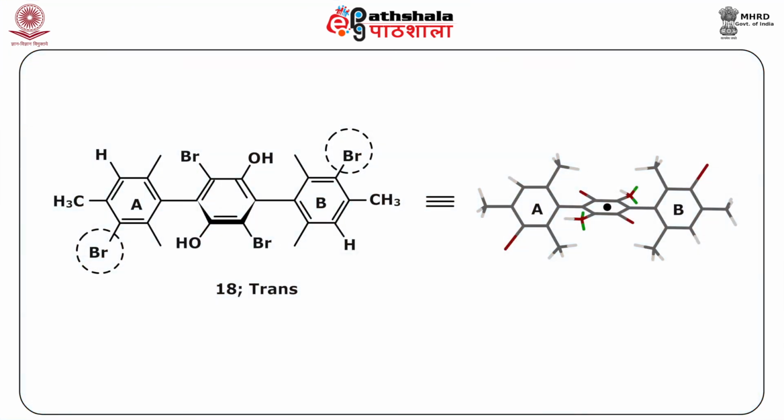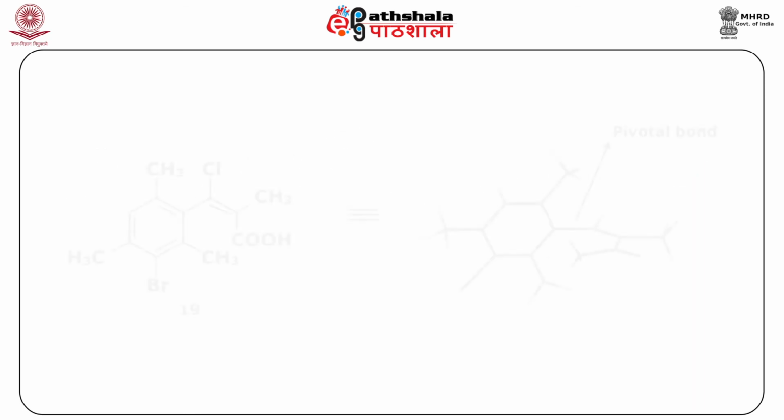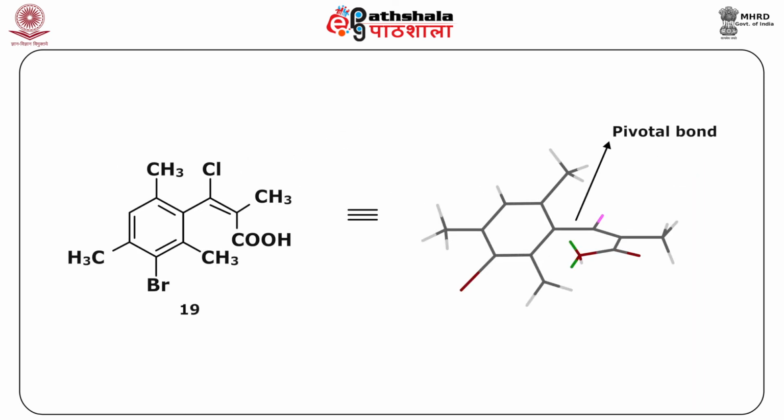If the molecule is trans, then it will possess an inversion center and Ci point group, and the compound will be meso, that is, equal amounts of plus and minus enantiomers. Same as the 2 chiral centers in tartaric acid, which combine to give a meso structure that finally makes the molecule achiral. If one of the planar rings is replaced by an acyclic grouping, that is a substituted alkene, which is 2-dimensional, this type of molecule, represented by 19, may give atropisomerism if sufficient steric hindrance is created around the pivotal bond, as shown in the figure.